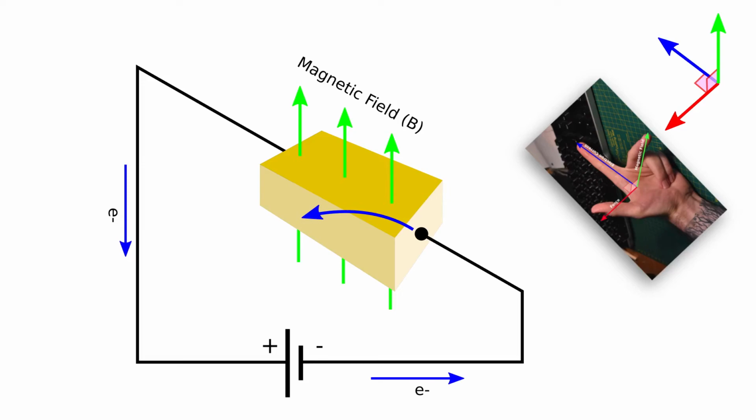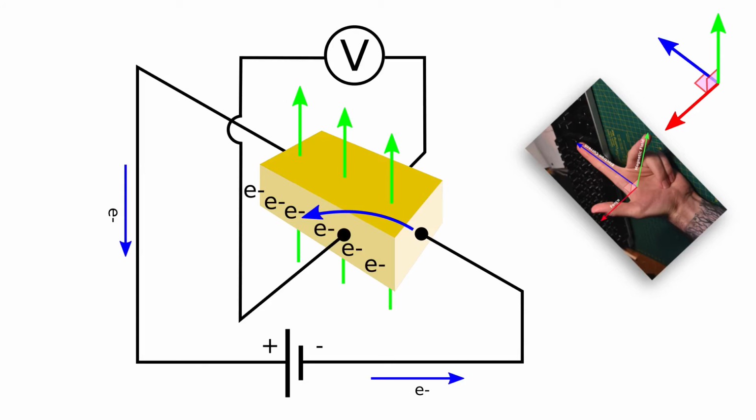Because the electrons are being pushed to one side, we end up with a higher concentration of negative charge there. Whenever you have a difference in charge between 2 points, you get an electric field. At this point, if we take a voltmeter and hook it up from the negative side to the other side, which is now positive relative to the electrony side, we can measure a voltage, which, in theory, we could use to drive a current.